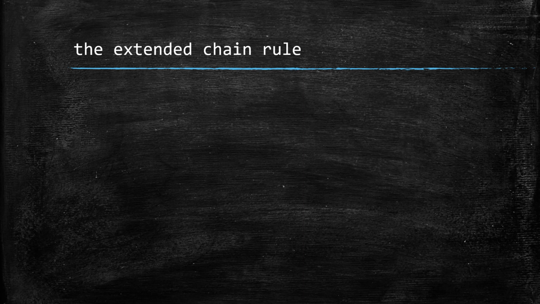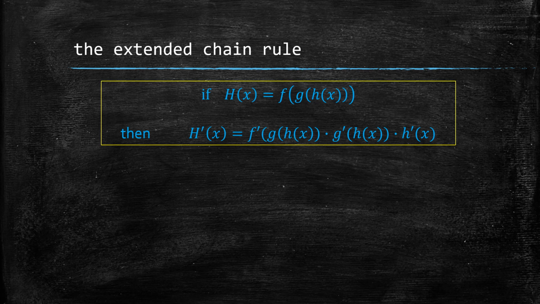So the chain rule can be extended, not just to deal with a function of a function, but a function of a function of a function, and so on. So we're going to take the case where we just have f of g of h of x. And it's important here to understand which is the outside function, the inner, the middle. It's pretty straightforward that f is the outer, g is the middle, and h is the inner. Of course, it's a bit less straightforward to identify those in certain combinations of functions, so we'll practice that.